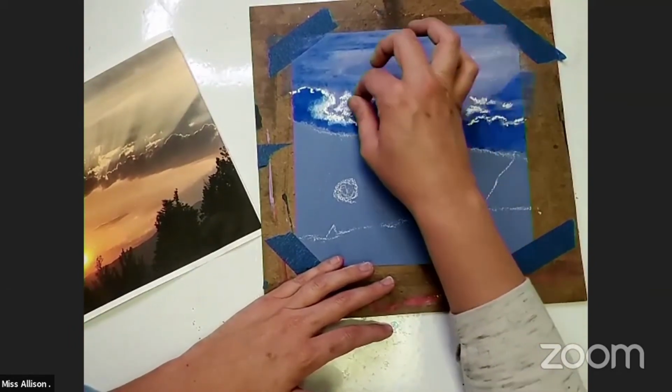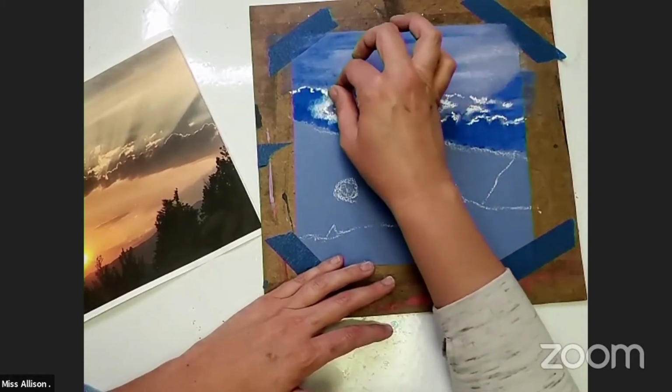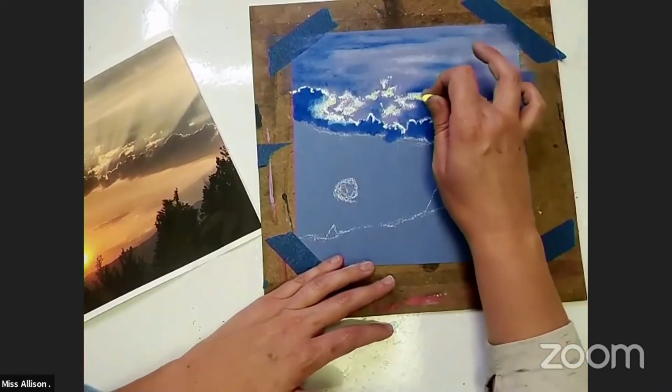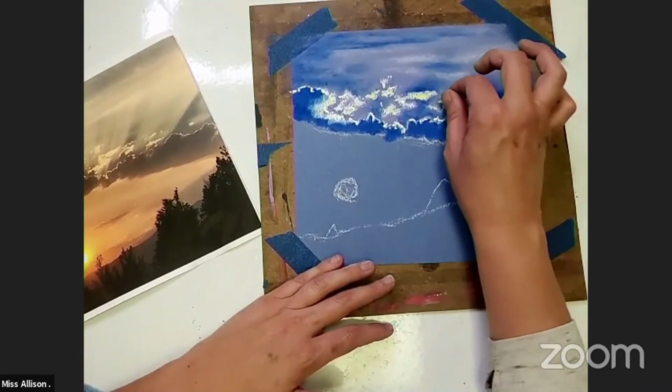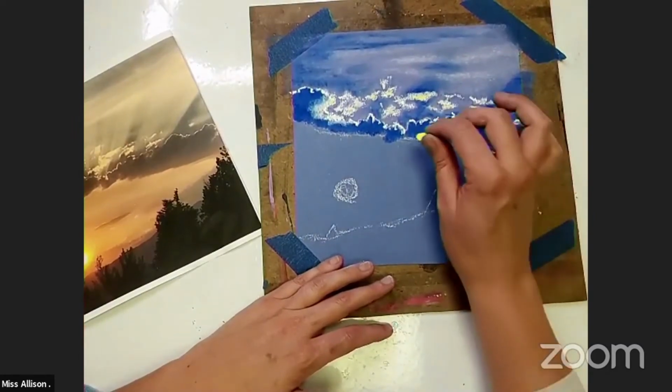So I'm gonna put a little bit of yellow in here. This is a cool yellow. I've got like a lemon yellow that I'm using, so this would be a little bit cooler than like a cadmium. A bit of yellow.